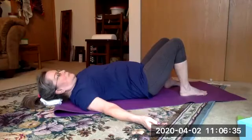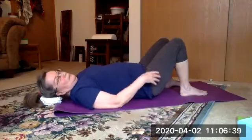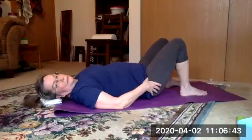So these are called hip hikes. You want to put your thumb at the top of the side of your hips. So it's at your waist.